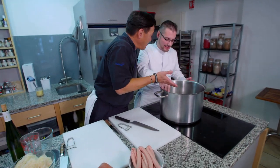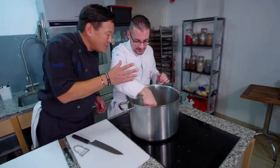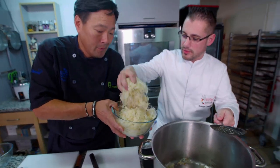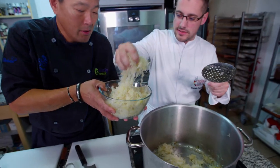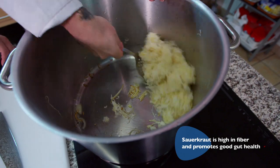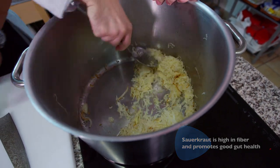All right, chef, so what, 3 minutes? Exactly. So not caramelized, just lightly sweated. Yeah. Okay, now the hero. So now we can put the first layer of the choucroute. A little bit like this, the half, yeah. Okay, now we mix it a little bit with the onions. And now we can start to add the meat.